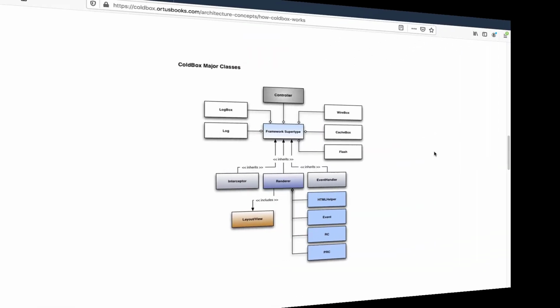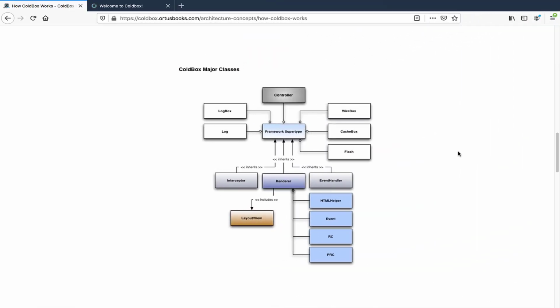Much like views, you won't find things like SQL queries or much business logic in your layouts. Interceptors are a way that ColdBox can send and receive messages between different sections of code. They work similar to things like the onclick handler in JavaScript. You can have a button and an onclick handler that says, whenever this button is clicked, run some corresponding chunk of code. The button broadcasts the message, hey, I was clicked, and the onclick handler gets that message and then runs the code. Interceptors in ColdBox are kind of the same idea. You can write code that waits for some kind of action or message to take place in your application, and then the interceptor will run automatically.